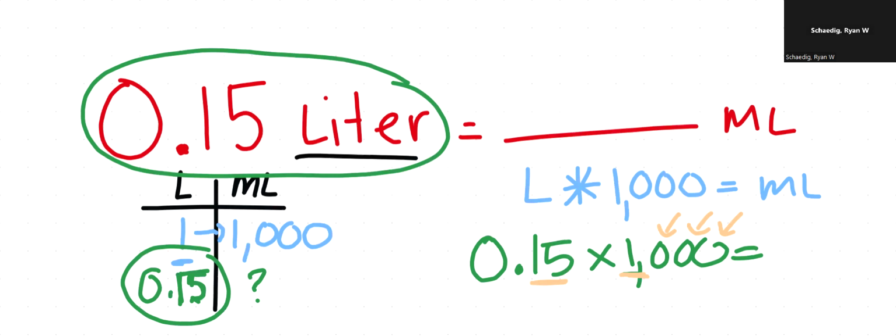Let's think about what this means. This means I'm getting 3 digits large or 3 place values larger. So my 5 is actually going to move up 3 place values. So there's 1 place value, there's 2 place values, there's 3 place values. That actually means my 5 is moved all the way to the tens place. And then from there, we could continue, right? From there, we're going to take this 1 and do the same thing. It's going to move 1, 2, 3, and it's going to end up in the hundreds place.